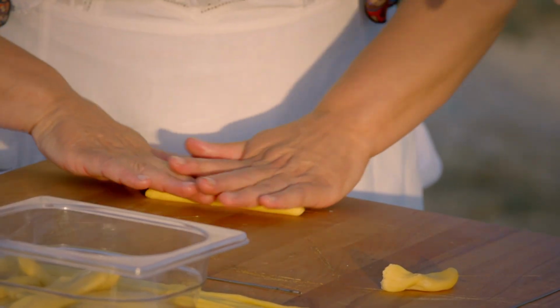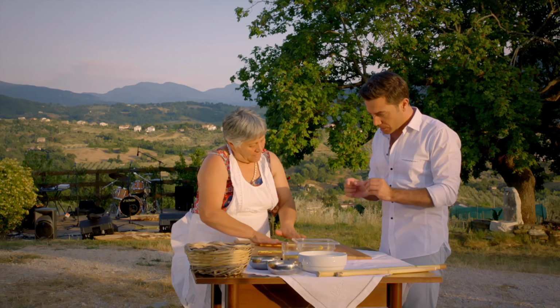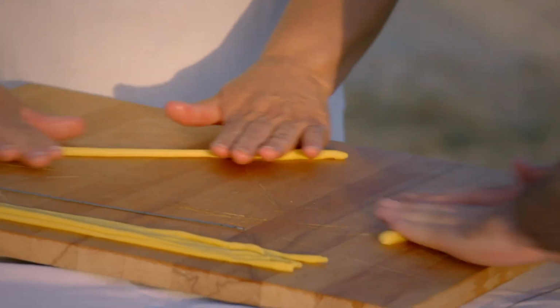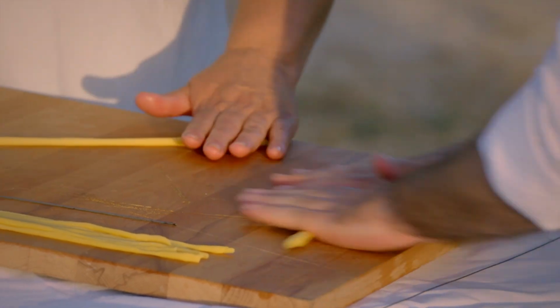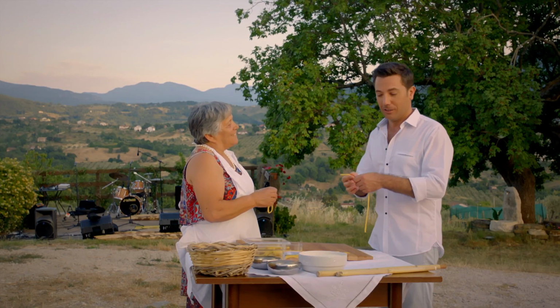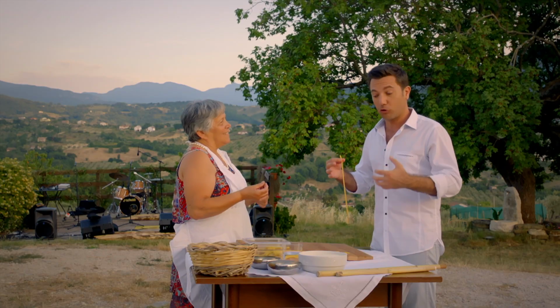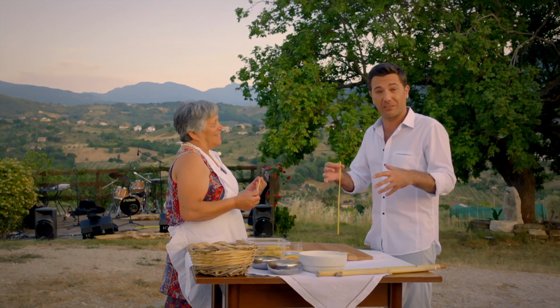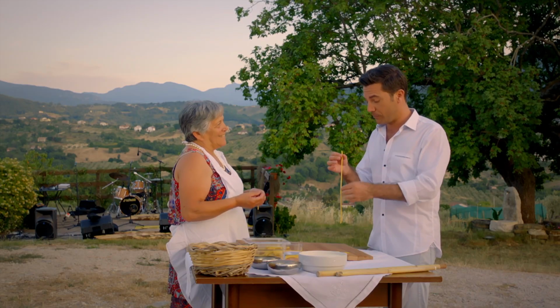Then you make the cingoli, which is the beginning of the long fusilli, by using those little pieces. This is the original fusilli, not the corkscrew pasta we know in Britain. When they didn't have any money around the area, they found a way to create a shape of pasta with a hole in the middle, so then it would grow bigger. So people were thinking to have a big plate of pasta, but really, the actual dough was very little. So it's a clever, tricky little thing that they're using.